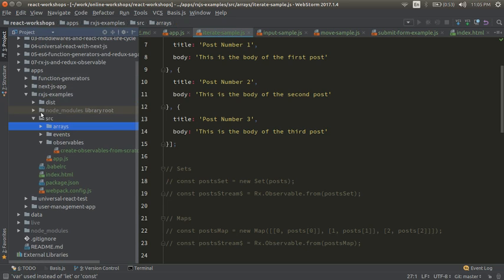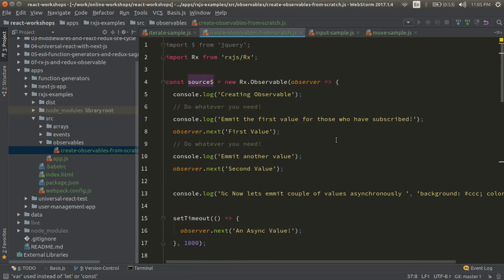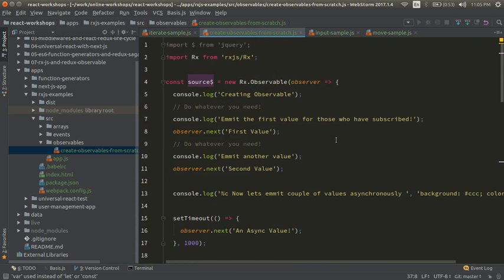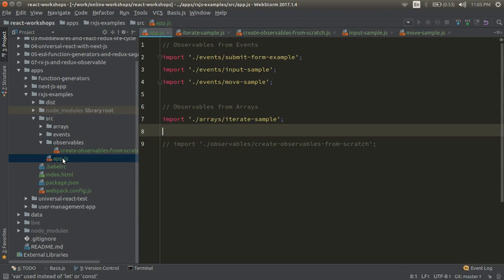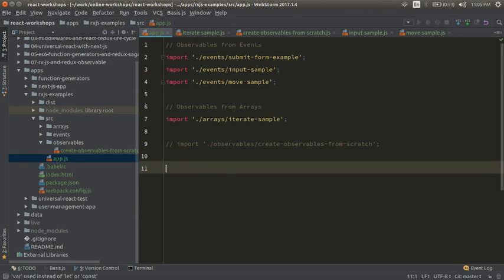Let's do this. This is the code that I have created to make an observable from scratch, but I'm not going to use this. I'm going to write it down first because it's a really important part of the learning process. The first thing is that we no longer want to listen to any event.